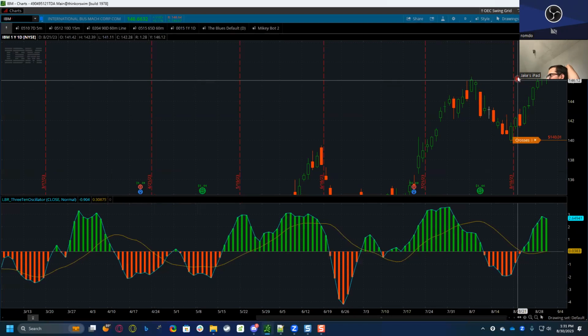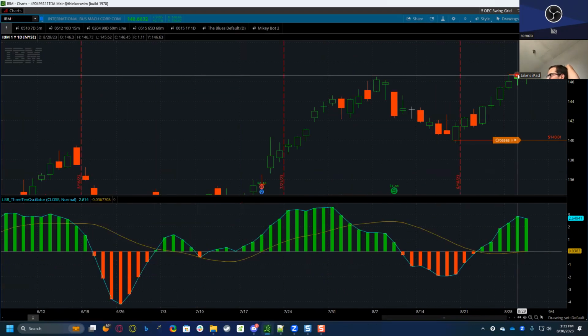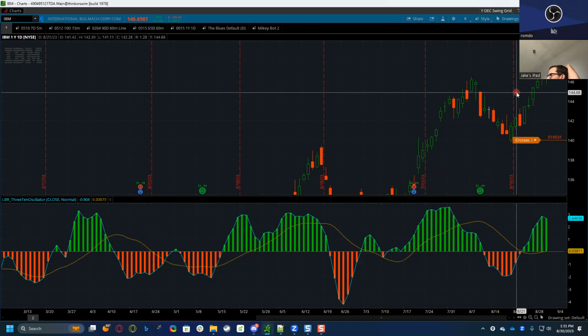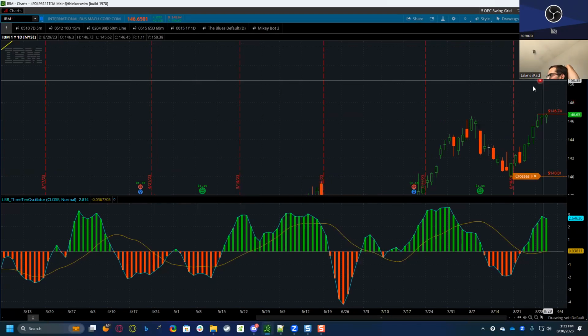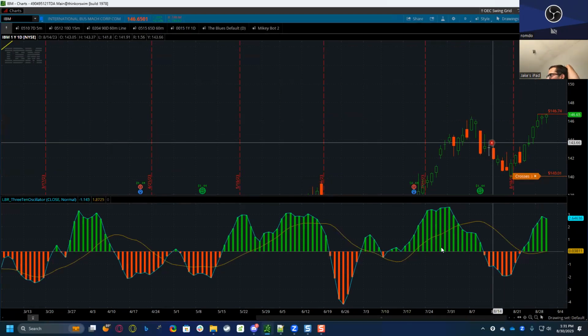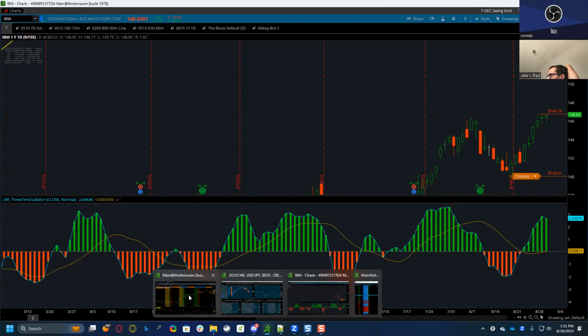So I don't like this for a long trade. I'm sure there could be a little something in here for a short-term trade, but this sucker looks like it wants to go down. So how could we trade it now rather than waiting? One thing that we could do is sell calls. I know people like that out of the money stuff, but I don't. If I was going to sell calls here, I would do it right at the money, right where it is.